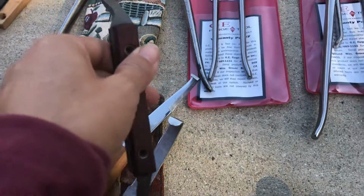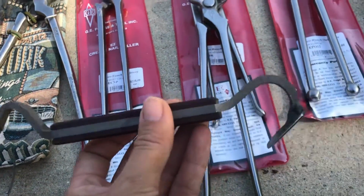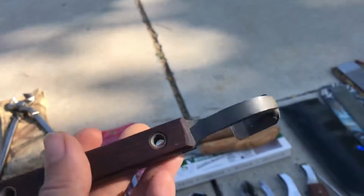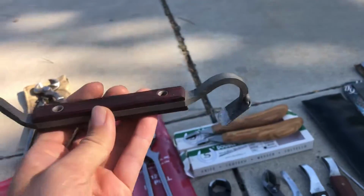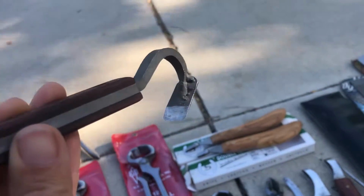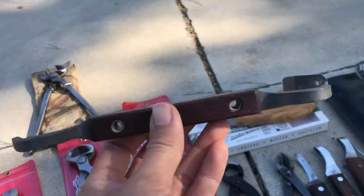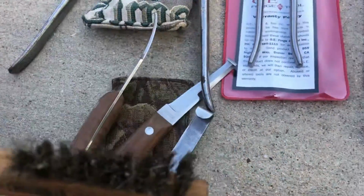And then this is a flow tool. This is custom made, and I'm not very great with it, but other people are great with theirs and love theirs. So this is something really nice. It's a hoof pick on one end and then a flow tool on the other side. They are custom made, and they are great. So that's nice.